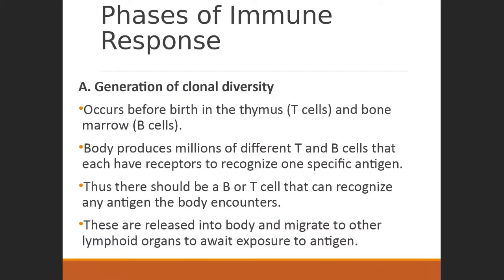So if we step back and look at bigger picture processes now, in phases, if you will. If you want to talk about how to get a general, in general, a specific response, it helps to have a wide array of players on the field first. That's our clonal diversity. Even before birth, you do begin maturing your array of T cells and B cells.